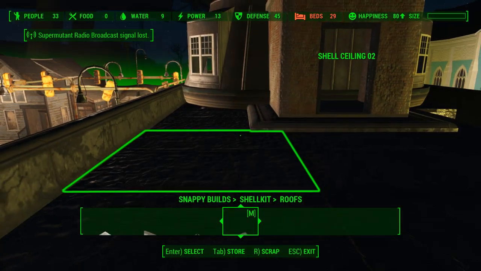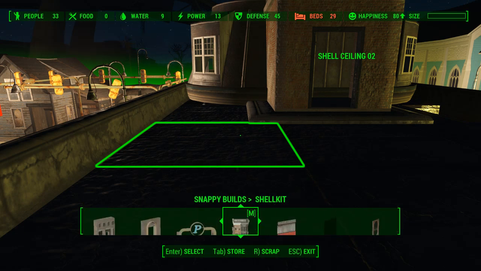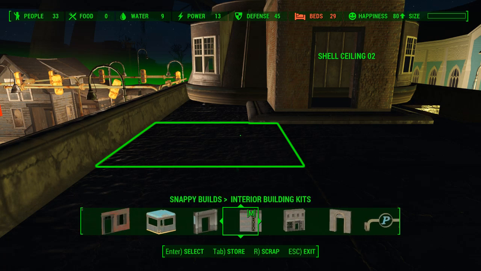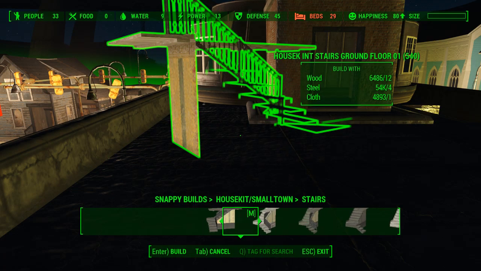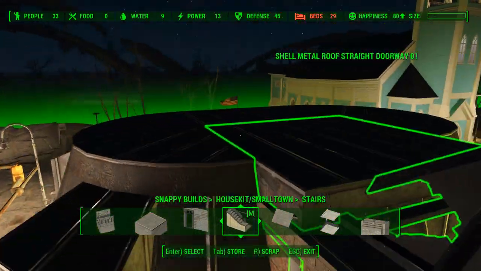Just had a small thought, actually. If I get a quick staircase from somewhere, I don't know. I was going to say, I don't even know where to find a staircase now. I'm turning into an idiot. Right. So we'll just use this to get up on the roof.